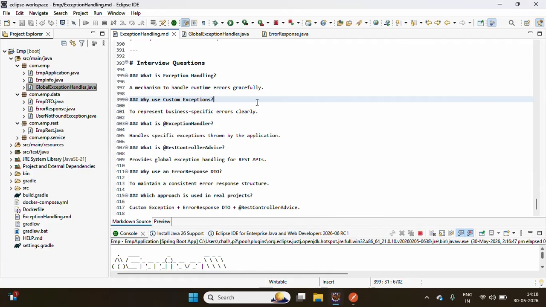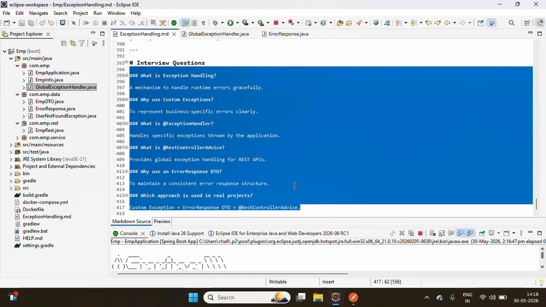Based on the business specifics, we need to create the custom exception and throw it, then only the code will look more efficient and readable. Okay, exception handler. It is going to map the exception to the respective method in the global exception class. Okay, so these are a few of the interview questions we have in this document.